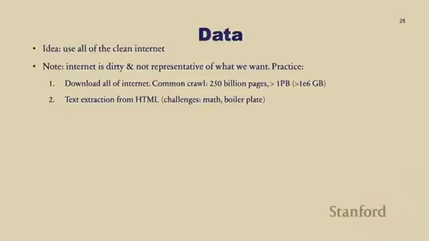So of course, it's not that useful if you just train a large language model to generate things like this. So what are some of the steps that are needed? First one, you extract the text from the HTML. That's what I just tried to do by looking at basically the correct tags. There are a lot of challenges in this. For example, extracting math is actually very complicated, but pretty important for training large language models. Or, for example, boilerplate. A lot of your forums will have the same type of headers, the same type of footers. You don't want to repeat all of this in your data.